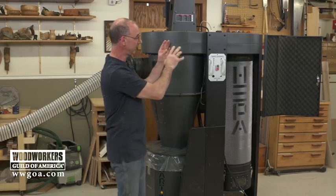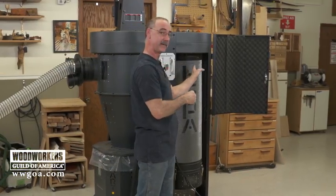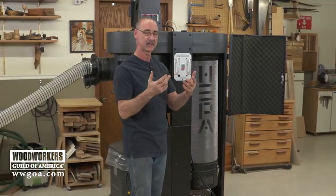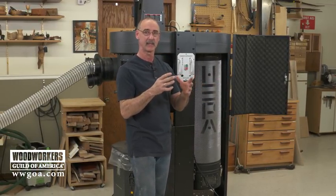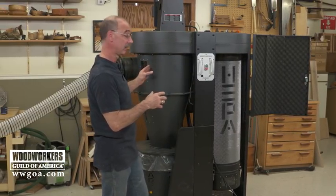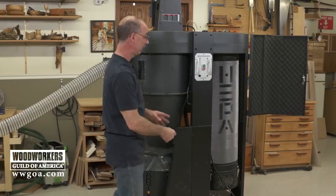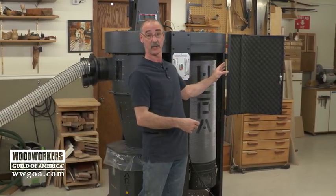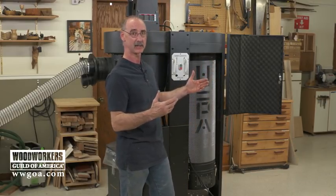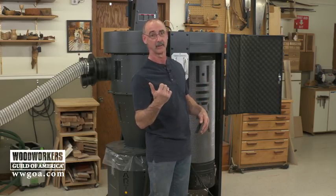Stage two, we continue in this direction with pretty clean air, and now we're filtering it back into the shop. And our general deal here is something like 99 to 1, meaning that for every 100 gallons of stuff that you pick up, about 99% of that is ending up here in the barrel. About 1% is finding its way out here. So that's really cool because it means less maintenance of your dust collector. Do you want to be over here cleaning filters out, or do you want to be doing woodworking?